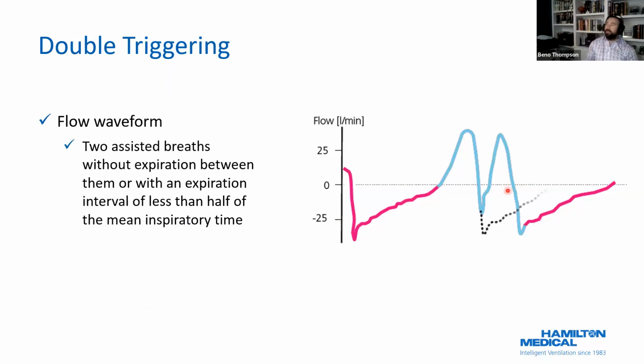So say you're working in the ICU, you've got a patient with ARDS. You've got them on 6 per kilo tidal volume. They're keeping that plateau under 30, right? You've got the PEEP optimized. You're like, man, I'm crushing this ARDSnet ventilation. Well, then they start double triggering. What happens then? Are they still getting 6 per kilo? No, they're not. They're getting 10 or 12 per kilo, right? Because they're getting 2 breaths stacked together and they're not exhaling in between them. So your lung protective ventilation has just gone right out the window.